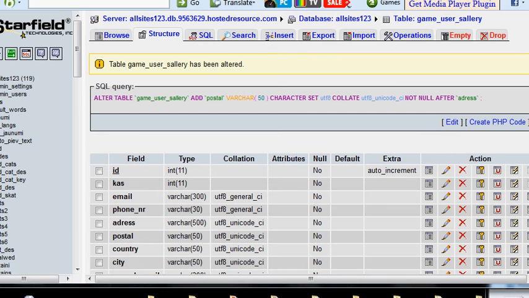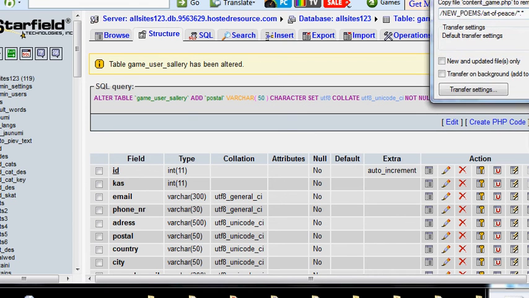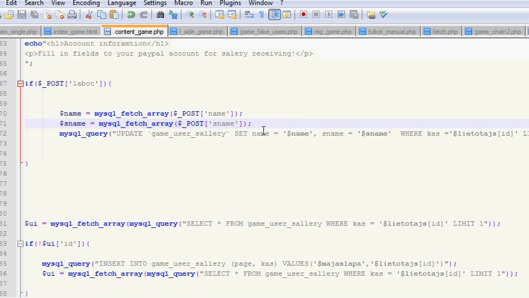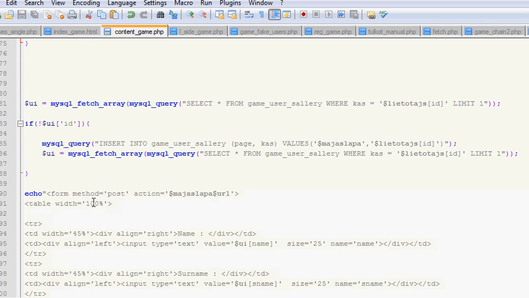Let's save it, upload it. Sorry, I'm just uploading to the server, you don't see this, it went out of the screen. Okay, so refresh, hope it's still logged in. Okay. Like name would be name, surname, save changes. Okay, so we see that nothing's happening after this button, so we check.